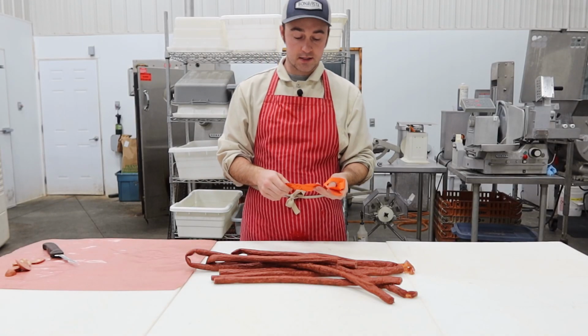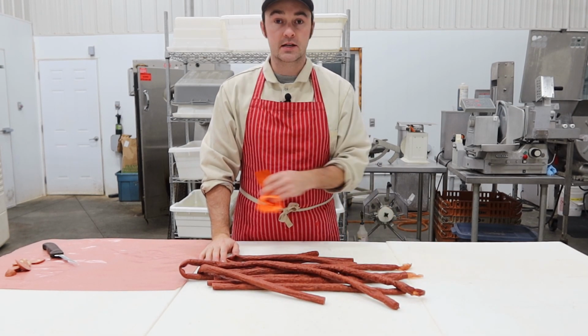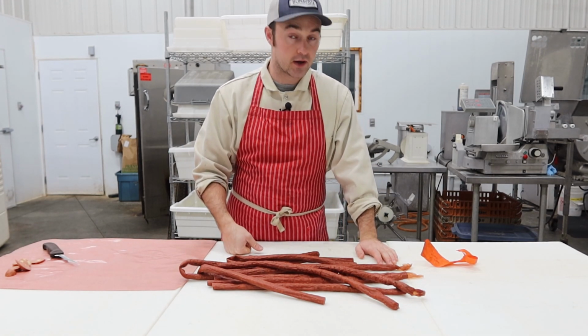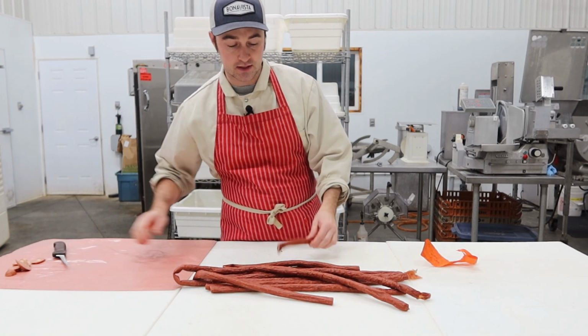Okay guys, it is the next morning. I got our little itty bitty batch of jalapeno maple snack sticks. I'm excited to try these this morning because I had one yesterday after they came out of the smokehouse, after I shut the camera off, and they were piping hot. They were spicy. So I'm curious to see what happens the next day with these guys.